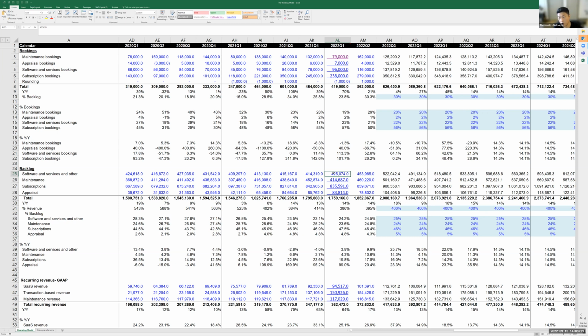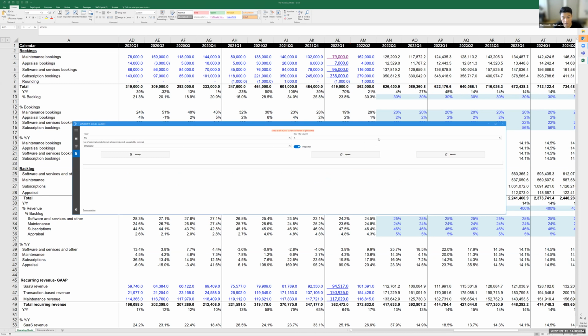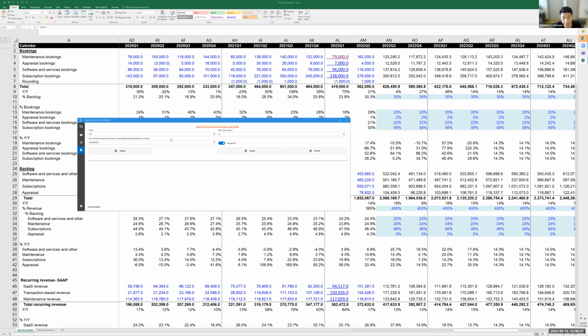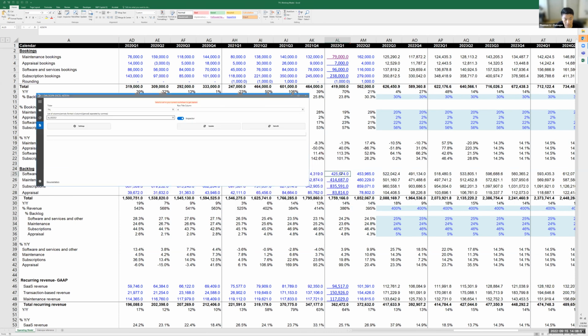Well, one method is to go into the filings, hunt for this number, and figure out what the right number is. But that's annoying. Our new feature called the inspector allows you to skip that problem and get directly to the answer. So if you open the inspector, which is a new feature in our plugin version 1.4, you can come in here and you can essentially say, I would like to inspect the data point. The data point lives in column AL, which is 2022 Q1, and I'm going to select that data point by clicking on it. There we go.